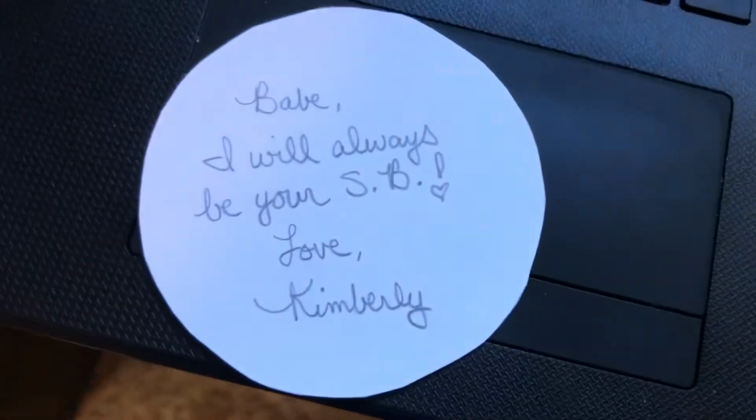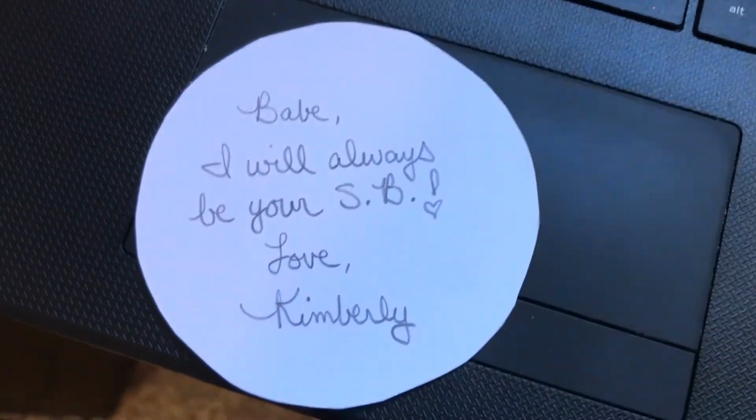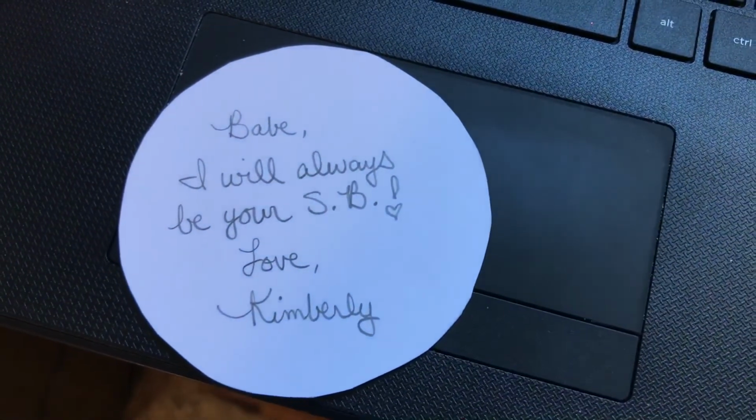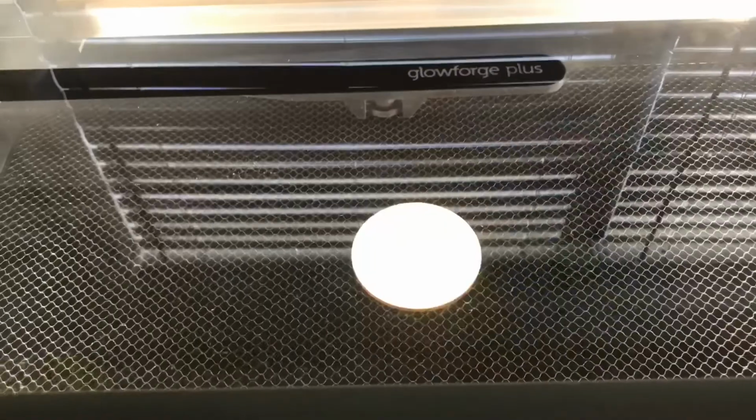But it's not printing with ink. It's literally burning it into the surface. And so it makes it super personalized and super custom. And I'm gonna be putting this on the bottom of my husband's Valentine trophy because it's better than a card, it's a trophy. So stay with me and I'll show you in just a few minutes the finished assembly.